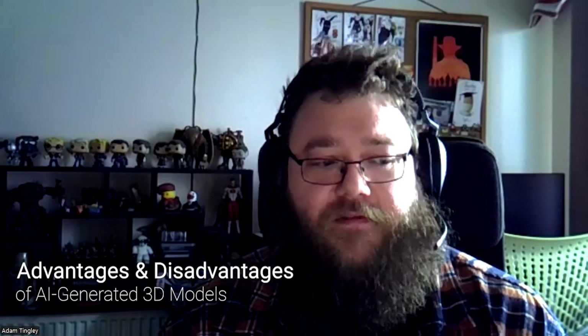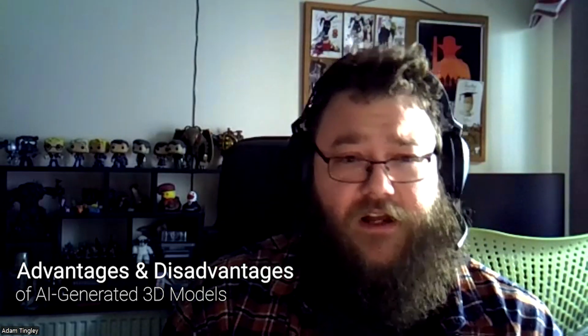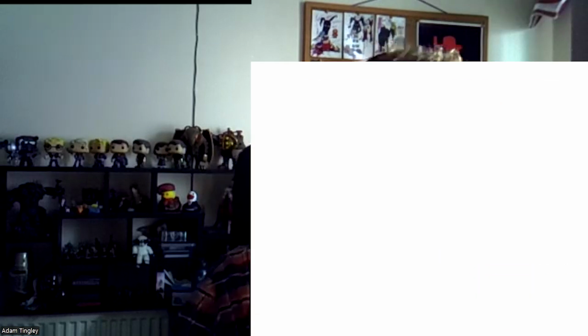A lot of AI-generated 3D models tend to not have correct meshes. So when you're creating animations, especially facial animations, you need certain patterns of quads and certain patterns of a mesh to make it able to be manipulated in all the ways that you want it to be for speech or for facial movement, and AI isn't quite on the mark with that at the moment. It tends to create a passable looking 3D model, but when it comes to actually being functional, it's got a little way to go. So as I say, it's good for creating very rough cuts of things, but then expertise is required to refine it and make it something that's actually usable as an asset.